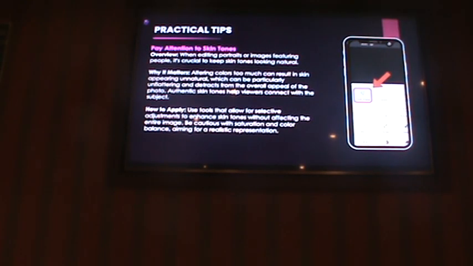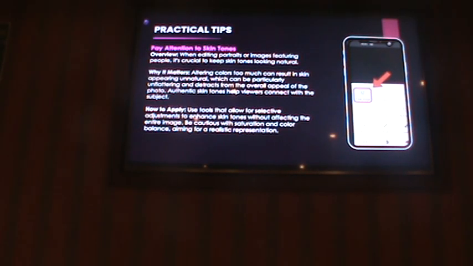So this is Snapseed, just real quickly. This is when you open up a picture in Snapseed. This is what you see. And so you pick Tune Image, where you can slide and move up and down on the picture to change the darkness, the lightness, the saturation, all that stuff, the ambient lighting. But just quickly, I wanted to show you that's what it looks like.